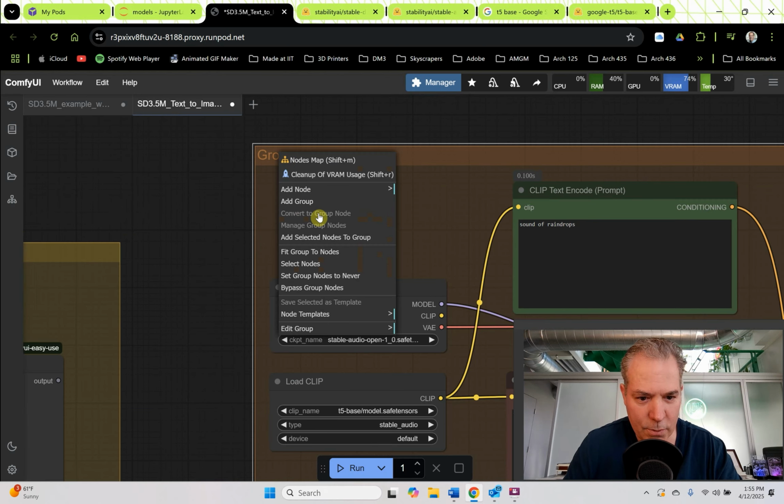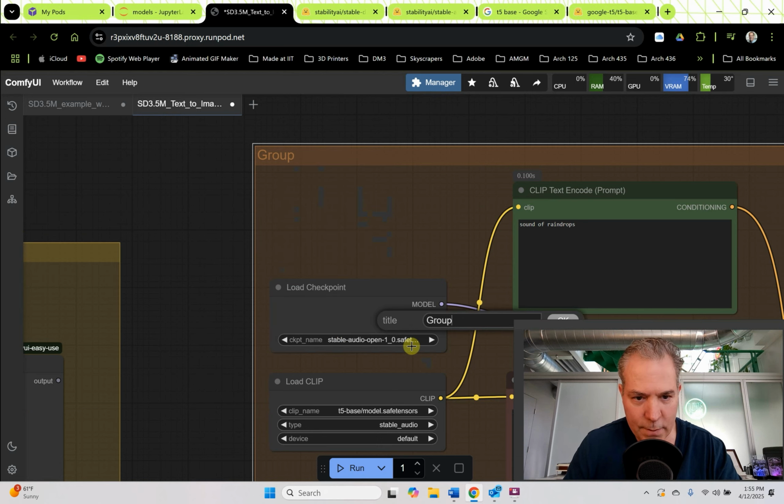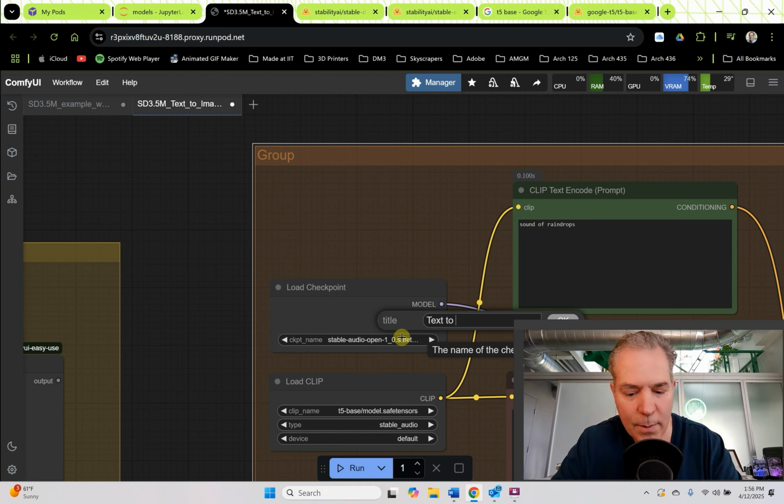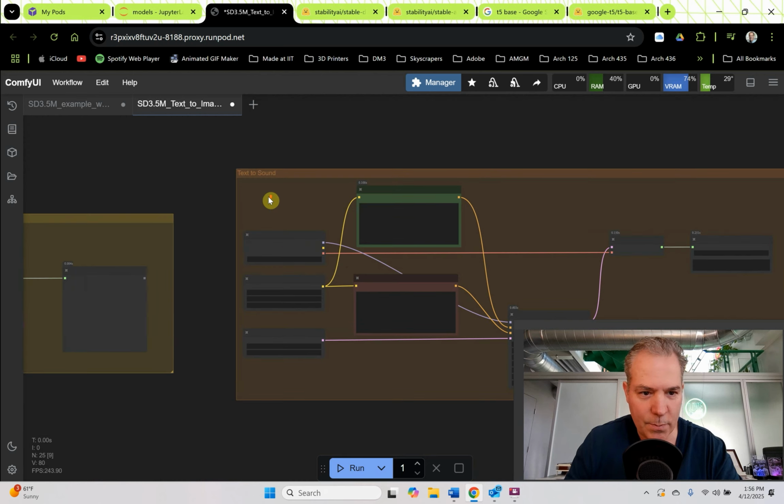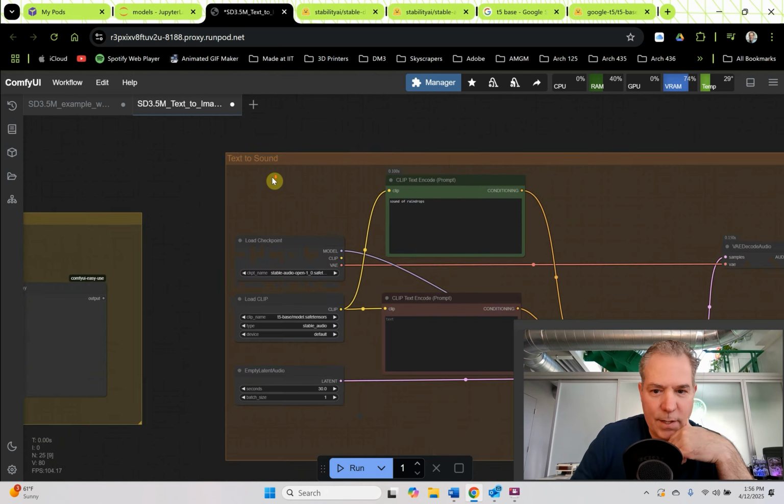I'm going to go to edit group, and I'm going to go to title. And this is my text to sound. Now we haven't linked it as a text to sound yet. We've just been typing in some sounds. Okay, there's our text to sound.